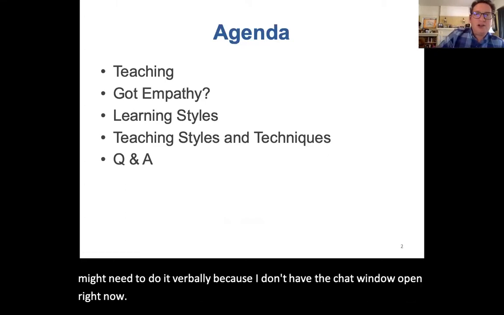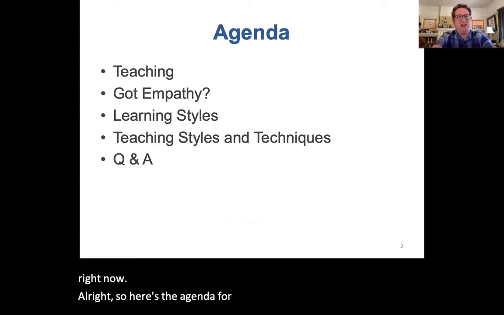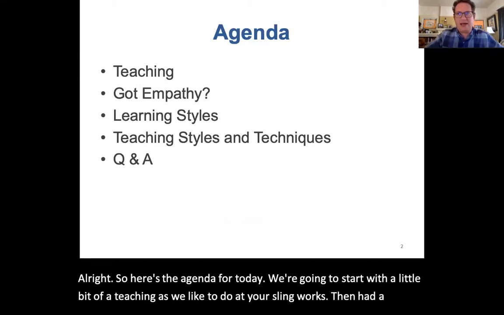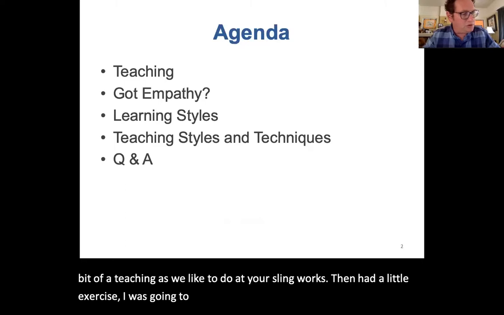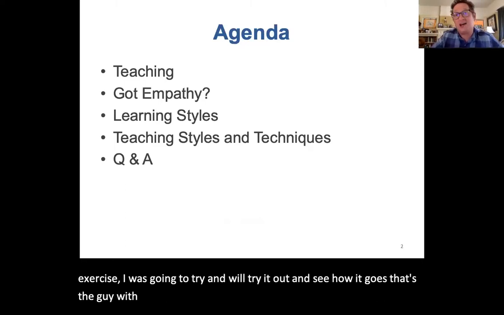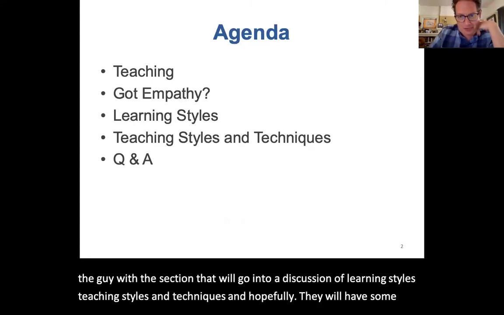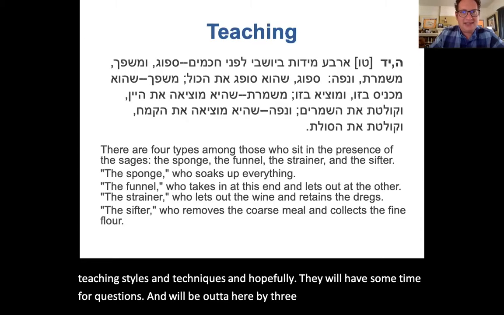All right, so here's the agenda for today. We're going to start out with a little bit of a teaching, as we like to do at Jewish Learning Works. Then I had a little exercise I was going to try, and we'll try it out and see how it goes. That's the God Empathy section. Then we'll go into discussion of learning styles, teaching styles and techniques, and hopefully at the end we'll have some time for questions. And we'll be out of here by 3:30. So that is that. Now, start out with the teaching.